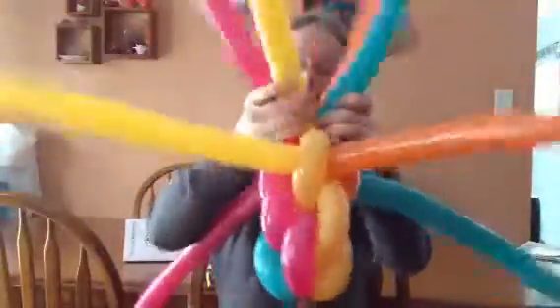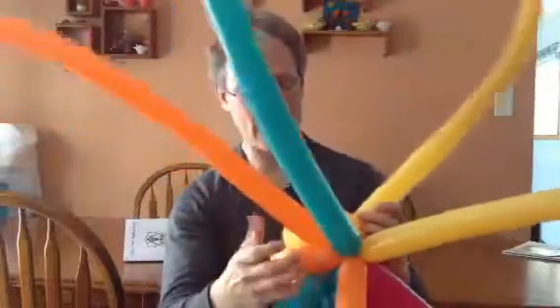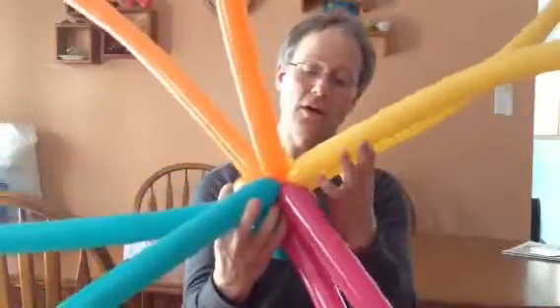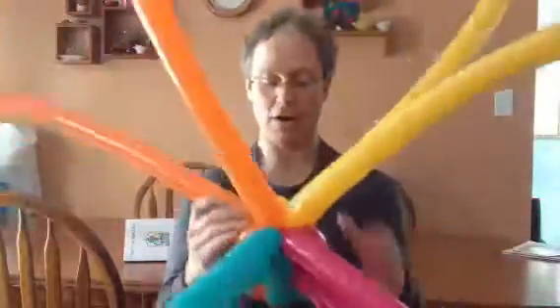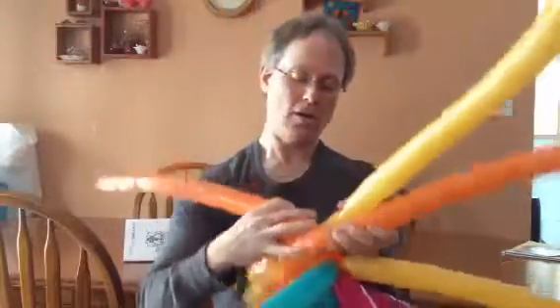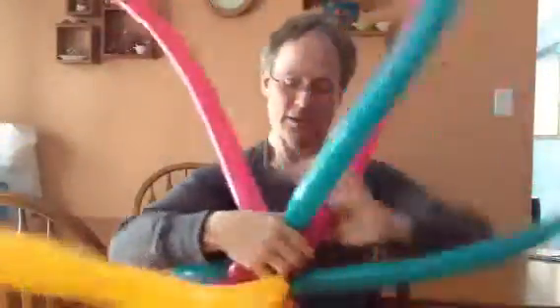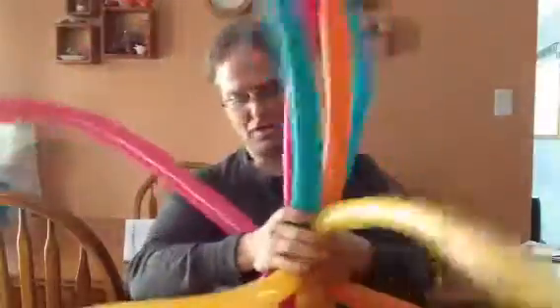And I'll do it one more round, and then that'll probably be enough — if you can follow this part, you can definitely continue. I've softened again. I'm just going to get this teal — I see it's kind of in the wrong spot. Now the orange, the goldenrod, and the wildberry are good. So we're going to kind of trap the orange. Twist. Those will stick together. We'll do the other side, and then joining these — there.